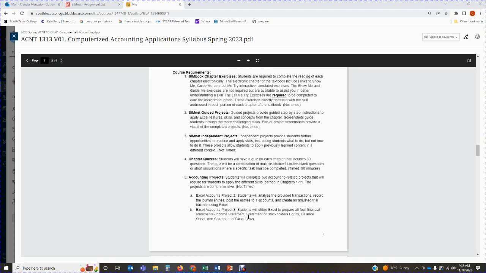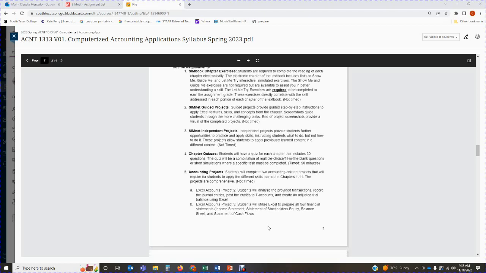The second project that we're going to be dealing with Excel, students will utilize Excel to prepare all 4 financial statements to include the income statement, the statement of stockholders' equity, the balance sheet, and the statement of cash flows.